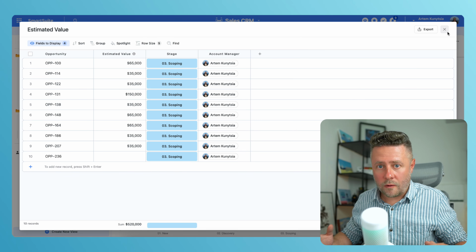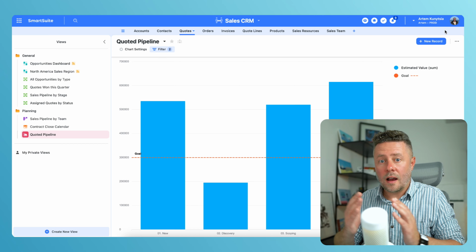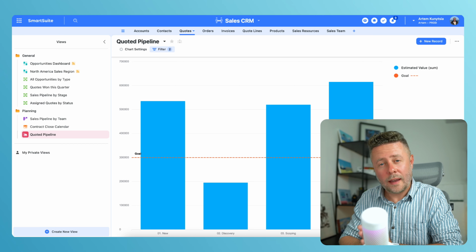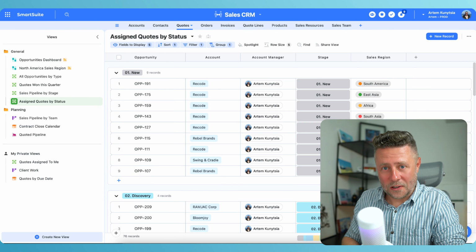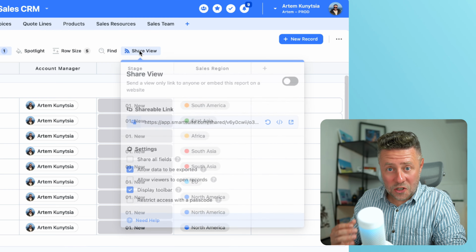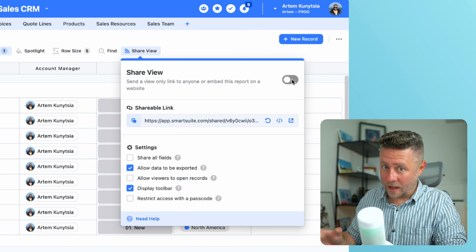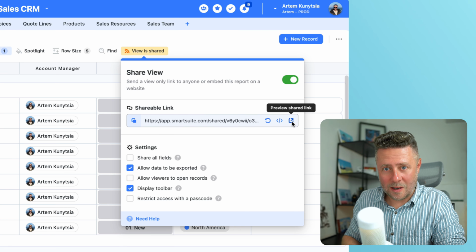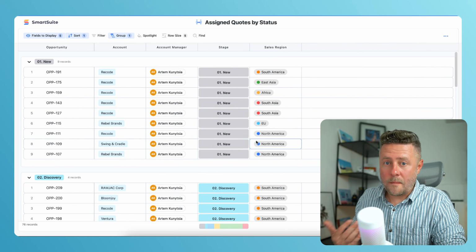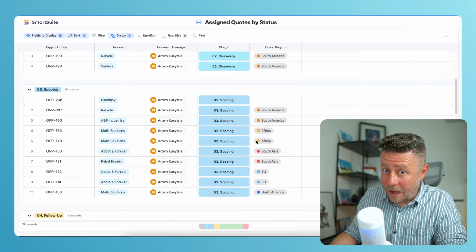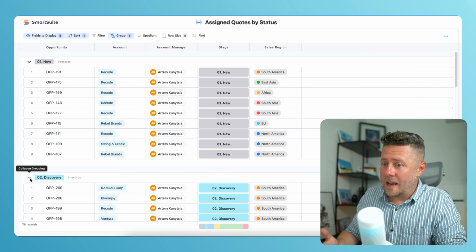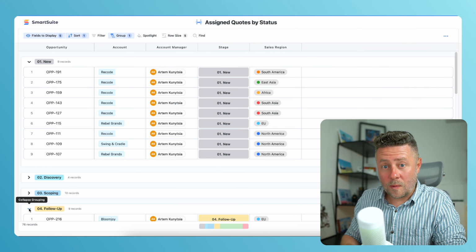We won't be able to cover all view types in this video, but I highly encourage you to explore them all and apply them in your solutions. Views can also be shared externally. It means that anyone with a shared link can access that view in a read-only mode without logging in to SmartSuite. When is it needed? A perfect example would be sharing project updates with a client. There are several options to configure when setting up a shared view, but we will cover them in a separate video. This wraps up our introduction to SmartSuite views.